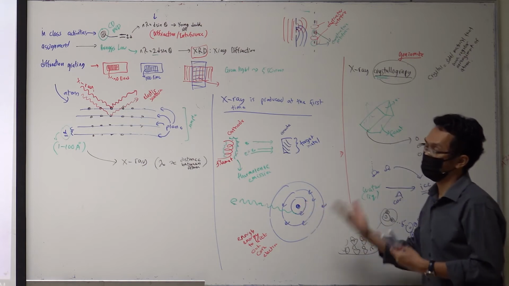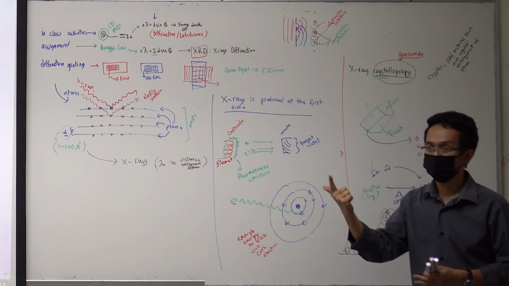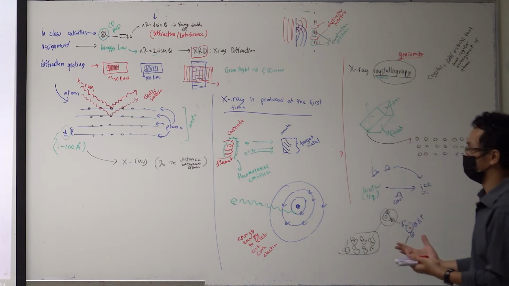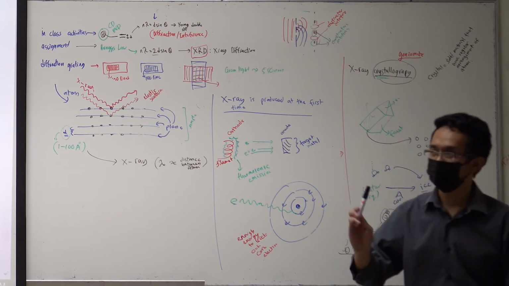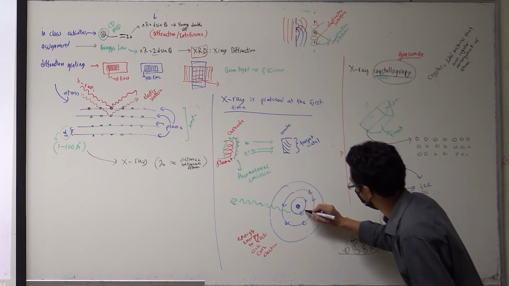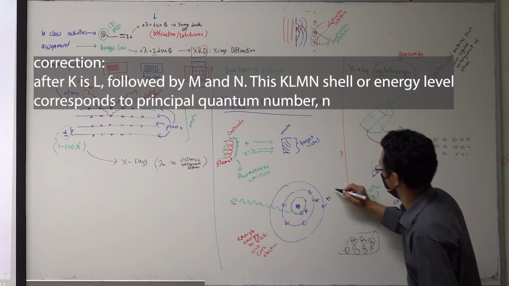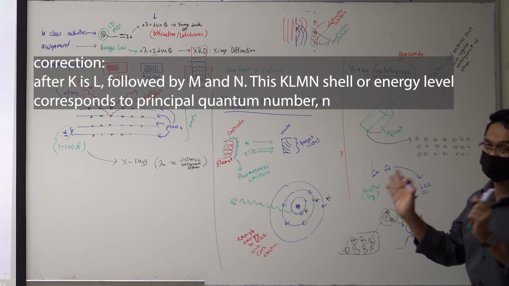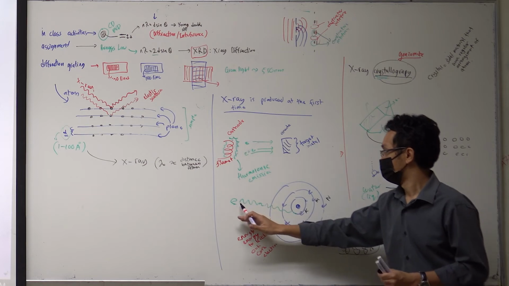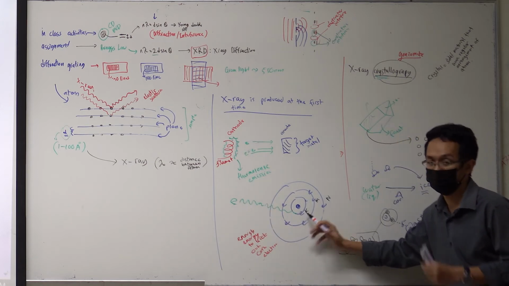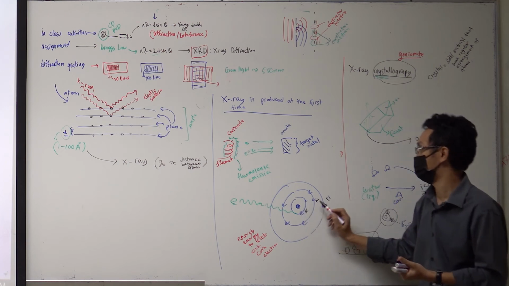Normally in X-ray we don't use what you learned before, like the s, p, d, f orbitals. But in X-ray they denote it a little bit differently. They denote it as K, L, M, N, O like that. For example, this shell they call K, this one L, this M, this is N, and so on. So this is just a notation in X-ray. The electron here has enough energy to kick the electron from the K, the core shell.